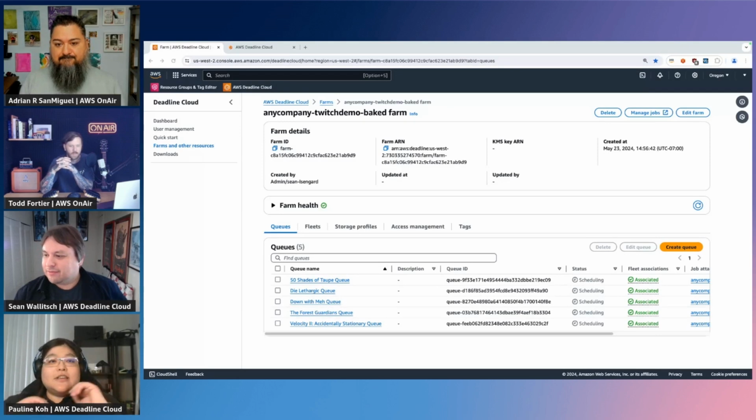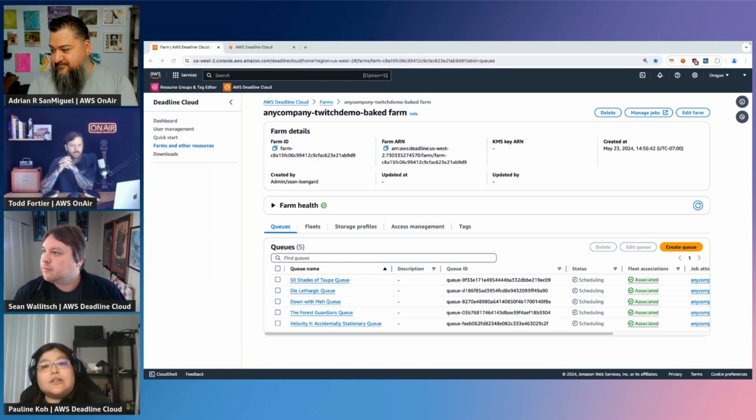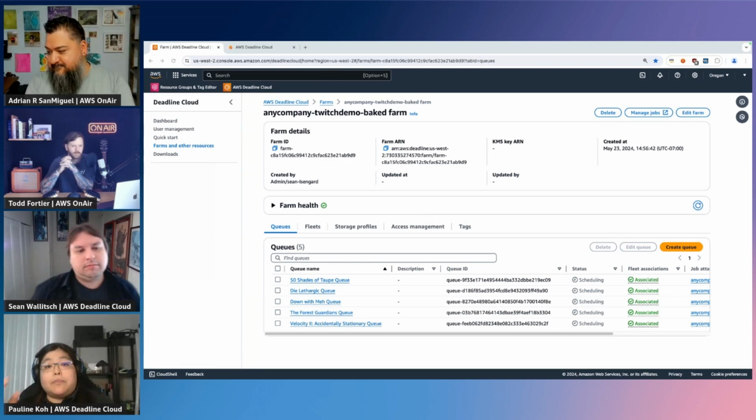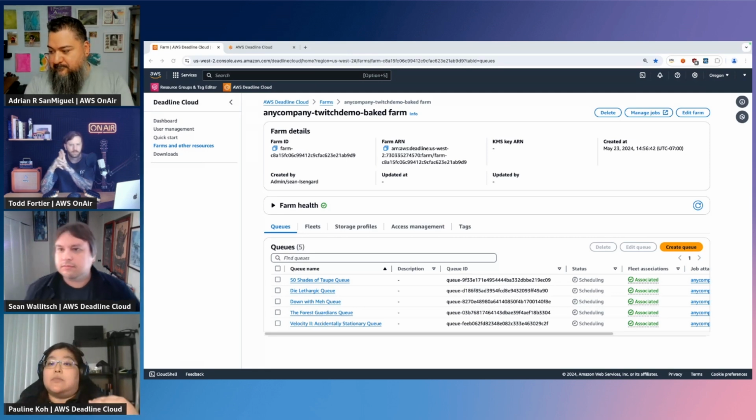The primary reason we're looking at a pre-configured farm is to get from the little sandbox-style deployment to this level of complexity. You'd be clicking around for at least another 20 minutes or so, so we wanted to save everybody time. Compared to the previous farm that Sean just set up, a key thing to note is that this is the same type of farm.